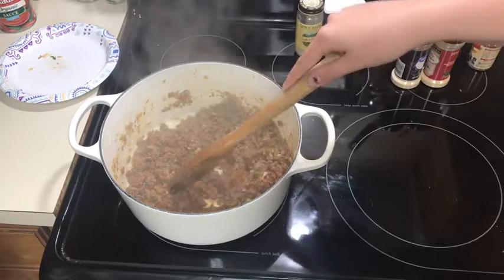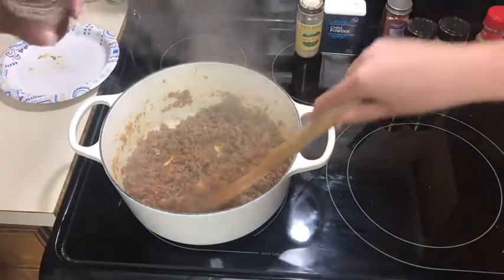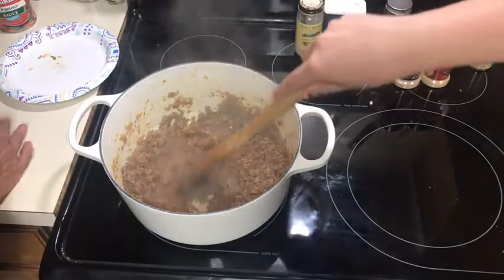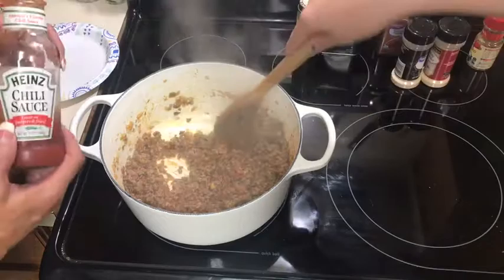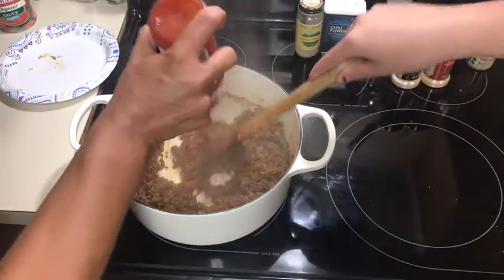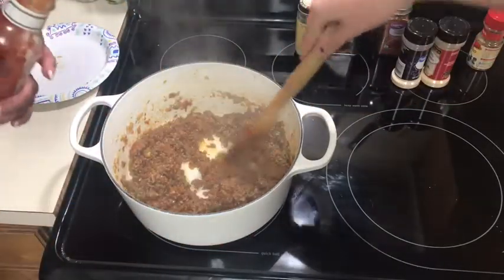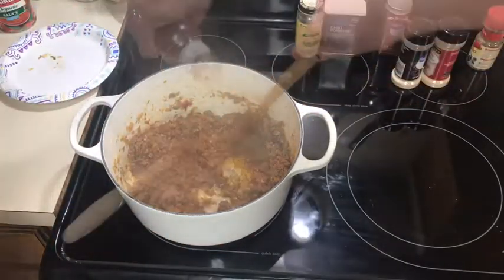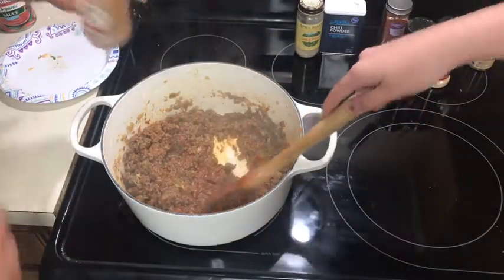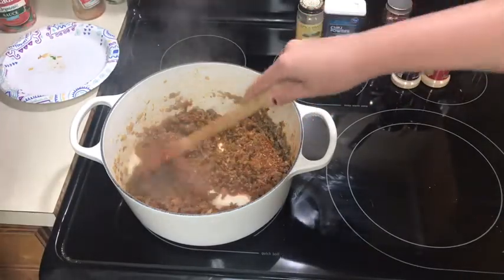So now I'm going to add a little bit of this chili sauce. I have a little bit in this container. I'm not going to put too much because it will take over. But I love the little sweet tang that it adds. It's become one of my favorite ingredients for tomato-based products. So what I'm going to do is I'll put some water in here and then shake it out, and I'm going to empty this. Add that. I don't mind if it has a little bit of water in it. That's okay. I don't want to open my new jar yet, so I'll put that back.